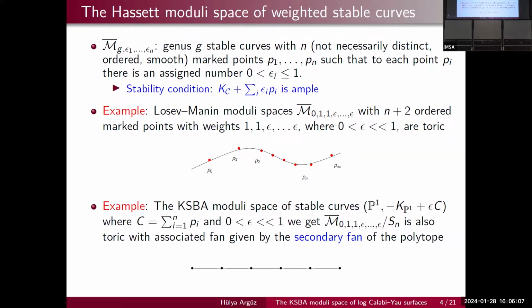which I denote the sum of these endpoints by C, then the KSBA moduli space is a moduli space of such curves where there's just some difference: you don't consider ordered but non-ordered points, and then you just divide by Sn, which is a symmetry group. This moduli space, which I will explain in more detail and with more examples, has been studied in the toric case by Valery Alexeev, and it is known that this moduli space is again a toric variety. And the fan for this toric variety is going to be the secondary fan associated to this interval, which is divided into n intervals. So the secondary fan already appeared in the talks of Hiroshi, and I will tell you more about this once I come to more examples.